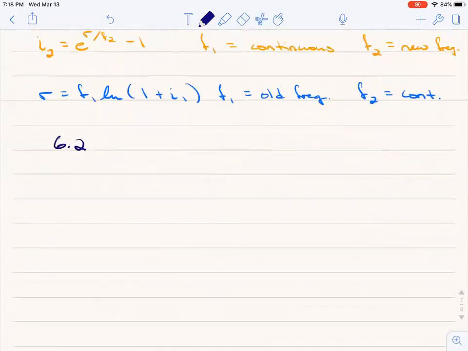So 6.2, we're just going to introduce annuities. And then for all of chapter 6 and all of chapter 7, that's what we're going to be doing: annuities, annuities, annuities. And then in chapter 8, which is our last chapter, we only spend one day on one section, which is mortgages, which is just a special case of annuities. So this is all we're going to be doing in one way or another for the rest of the term.